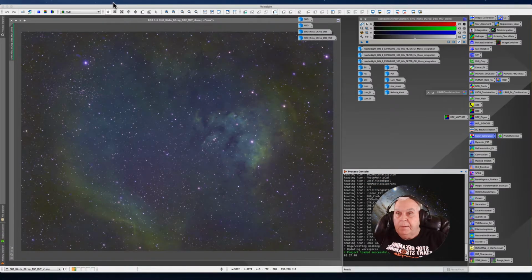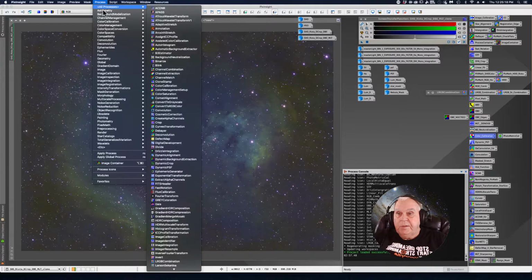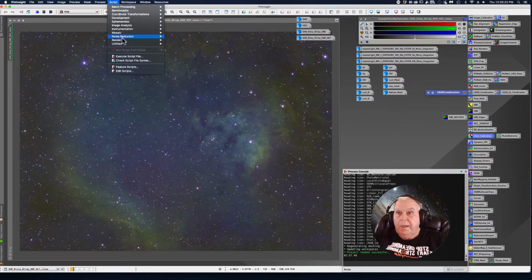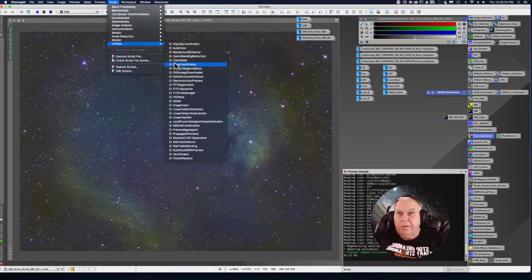Another process is, let's go to Script and Utilities, and let's go down to Auto Color. Now I don't want to click on that because it automatically starts color calibrating, but that one is a script that was created by Hartmut Bornemann, and I will put a link on the website so that you can download those scripts.